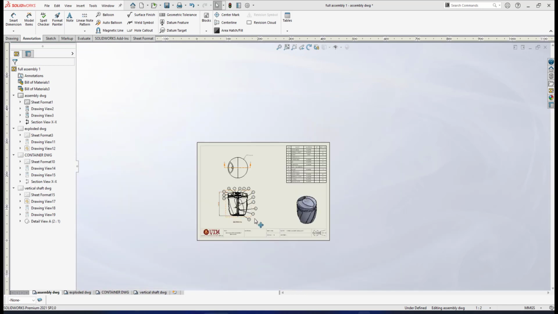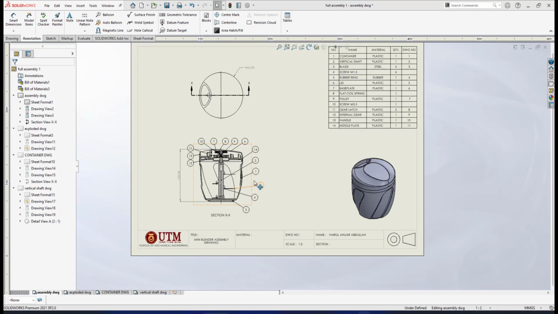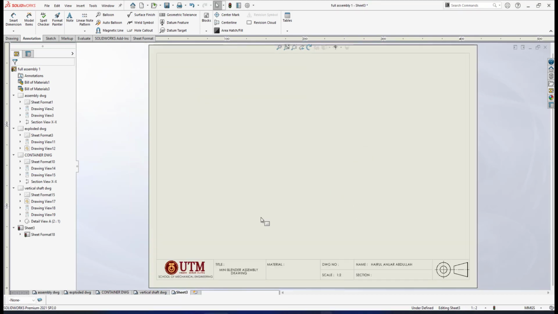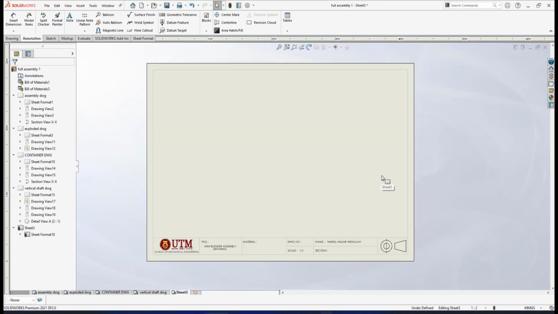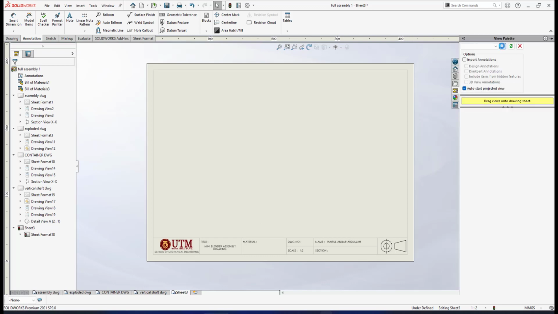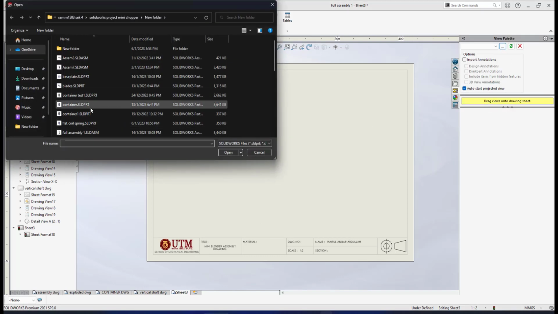Alright, for this lid detail drawing, as usual, we will add another new sheet here. If you go for view palette, I will load the lid part drawing.